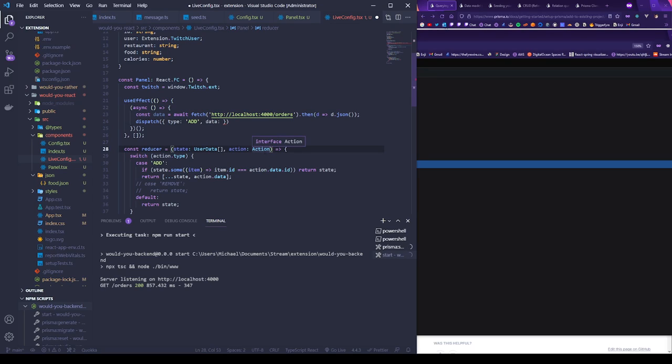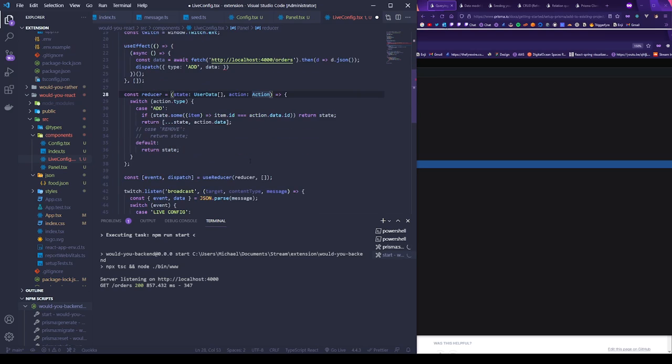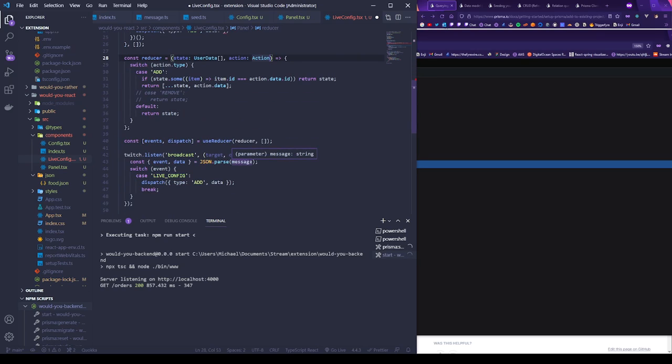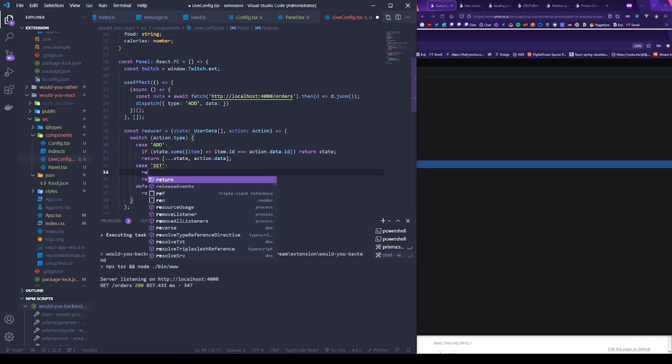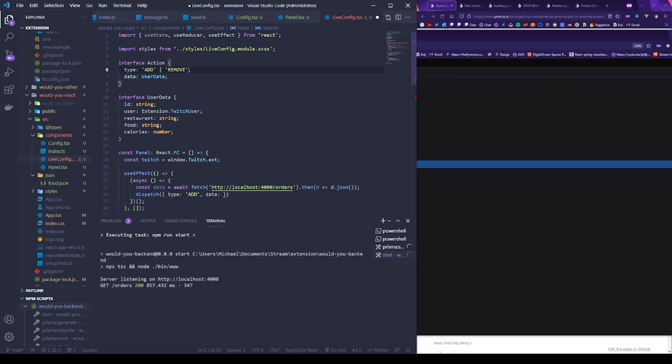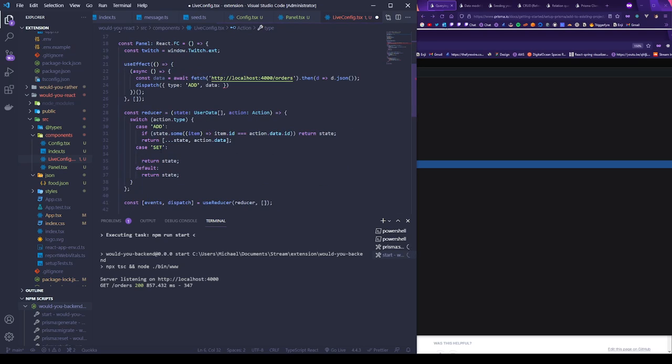Or maybe, if I'm doing many, I want to insert many at a time. Or maybe I should add a new one called set. And then if I do this, that's now a type.